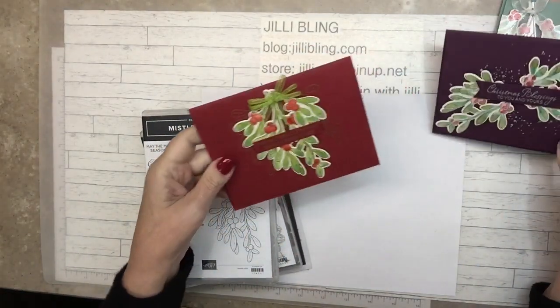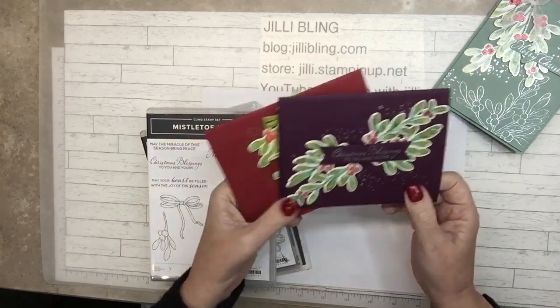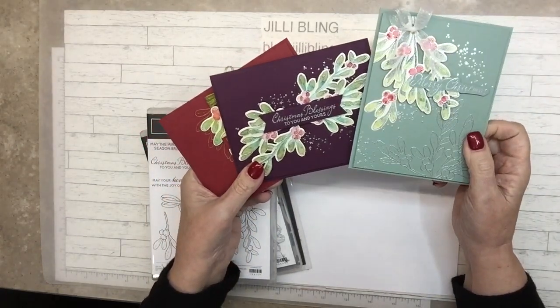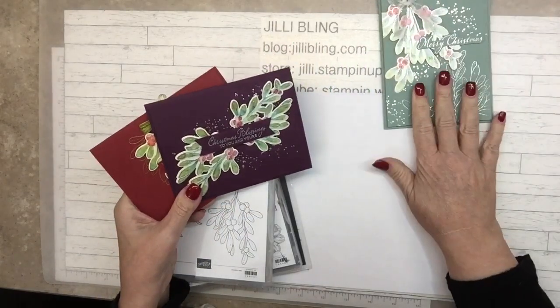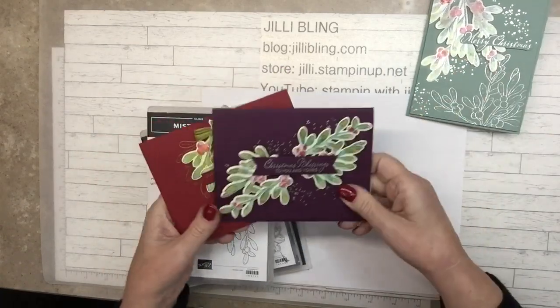So you notice they're all different colors, nice, elegant, regal Christmas colors. Well, soft succulent, I don't know, it looks good. So I want to do one today in navy. Maybe, I kind of like this layout, so maybe something like this in navy and gold.